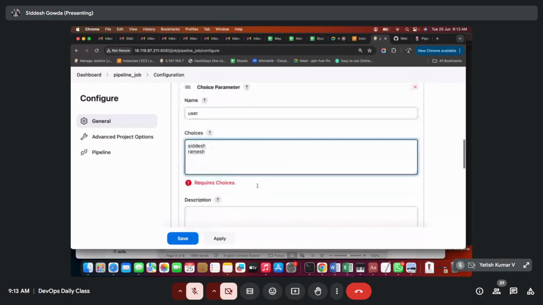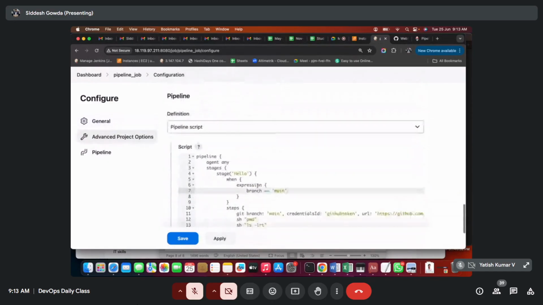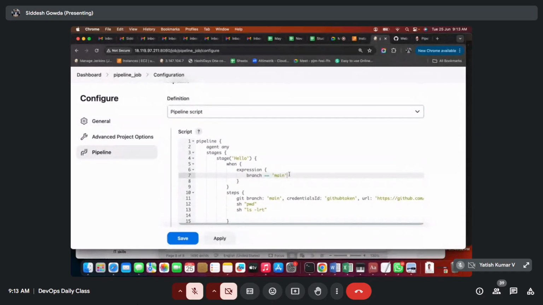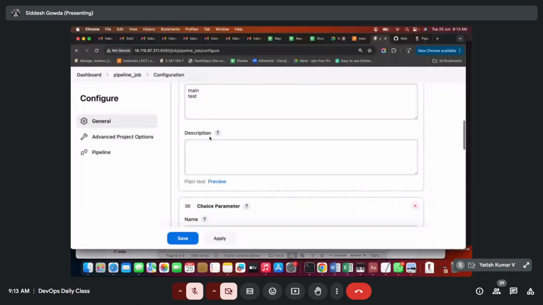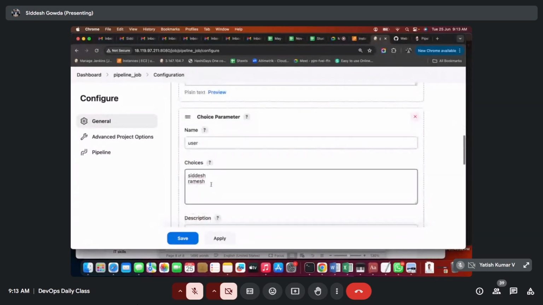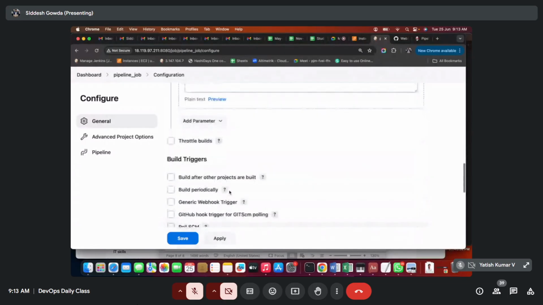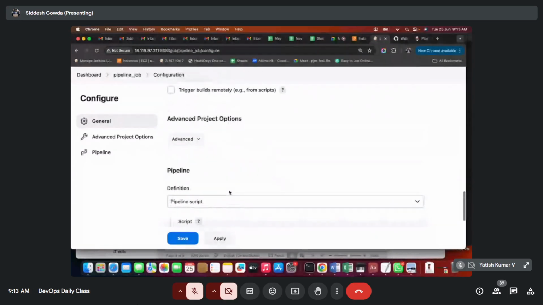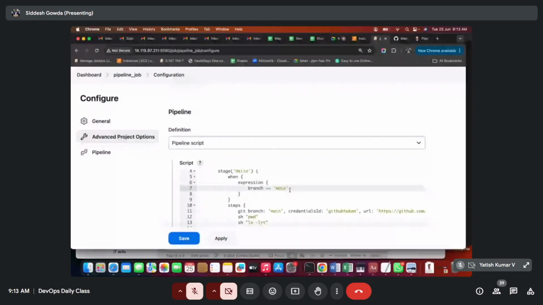Okay, so when two conditions are there, in that case how can we manage it? So when the branch is main and the user is Siddesh, then only this job will get executed.